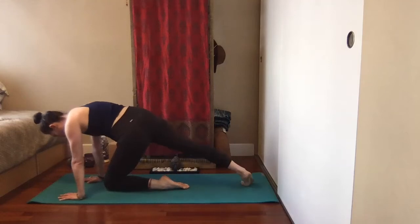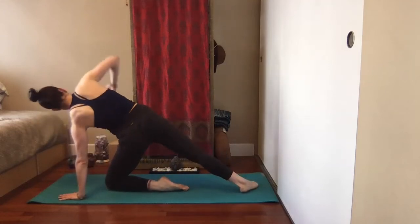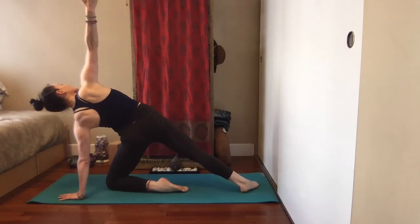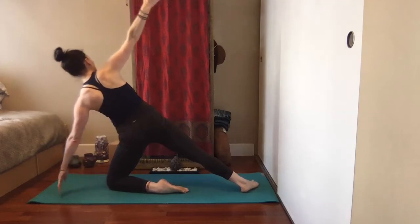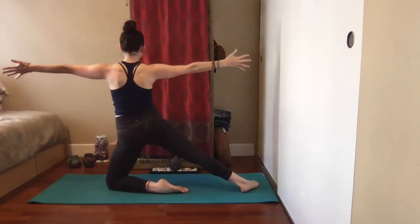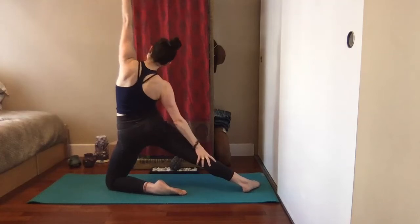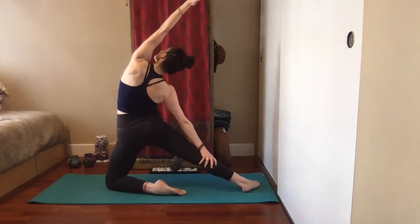Lowering the left shin, ground into the right foot, reaching the right arm high. Same thing, continue to peel that right hip open, shoulder stacking. Begin to tent up to the left fingers with control, arms open out to a T. Taking your time, gliding the right hand down the back leg, reaching the left arm up and over.